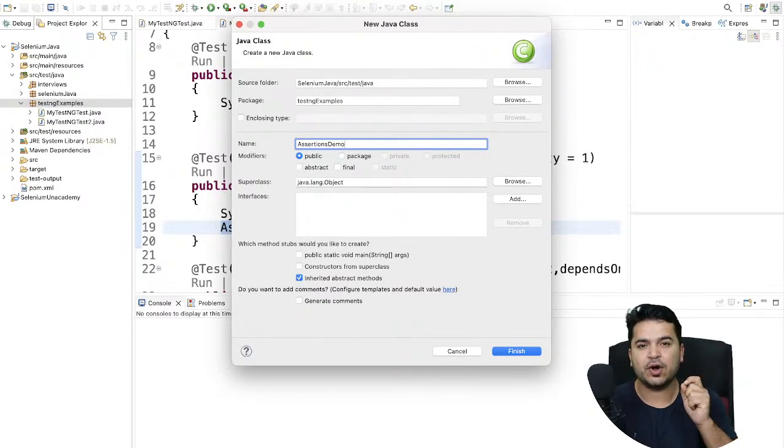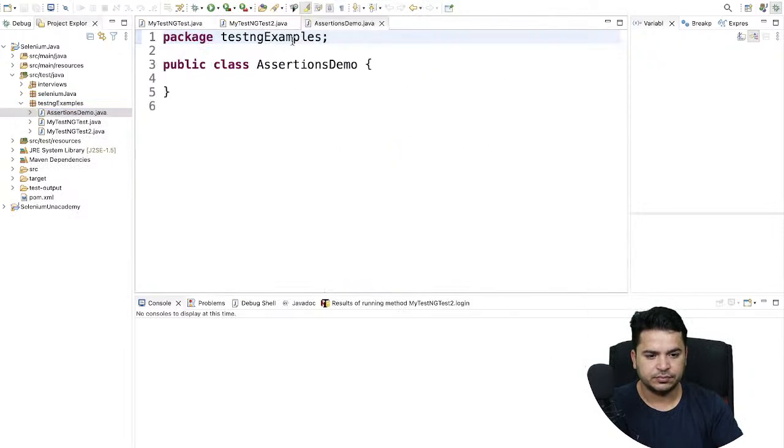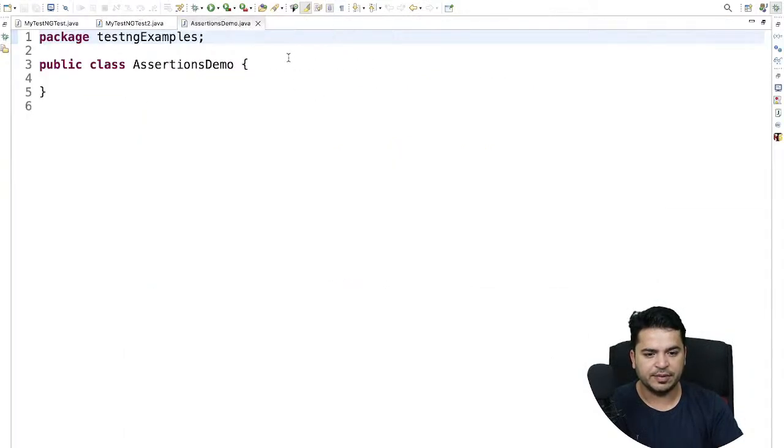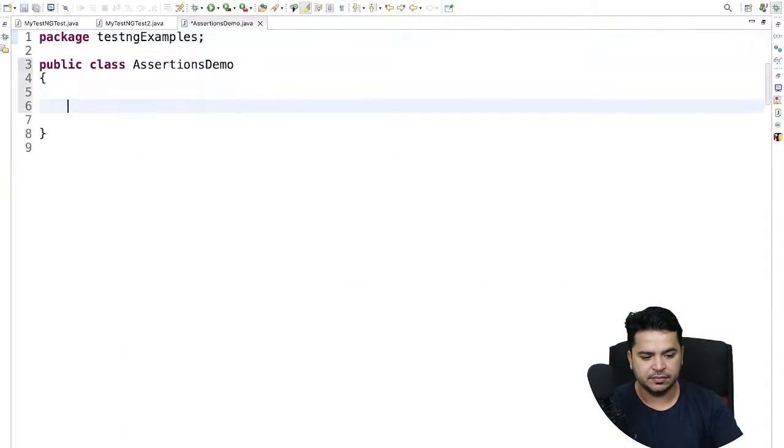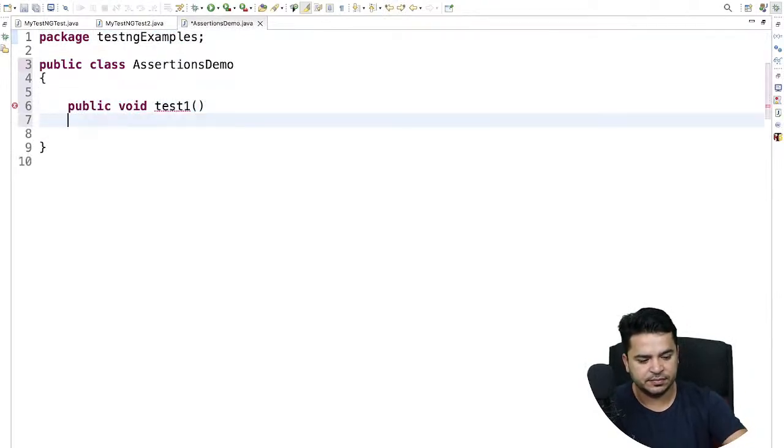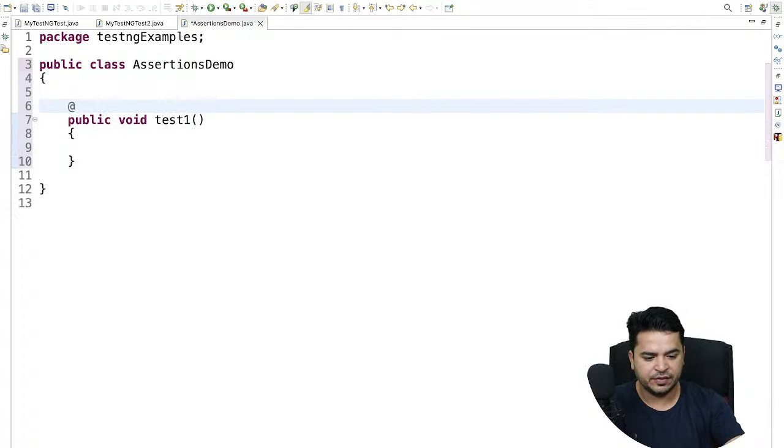So try to avoid exact class names which are already available. Now if I click on finish, let me write my first test once again. So public void test1, and let me just use @Test.